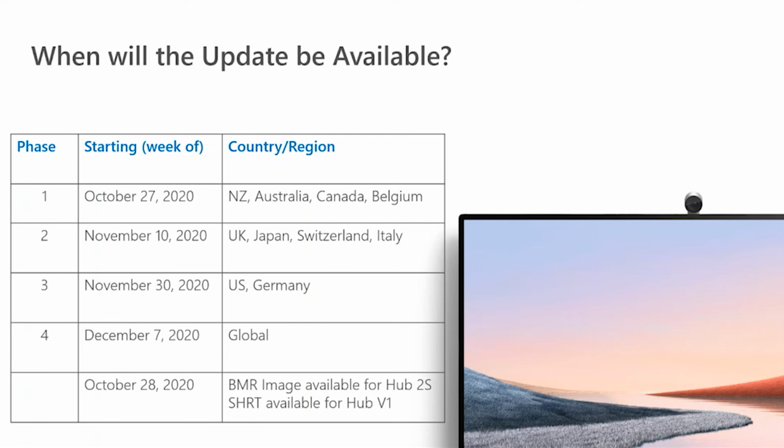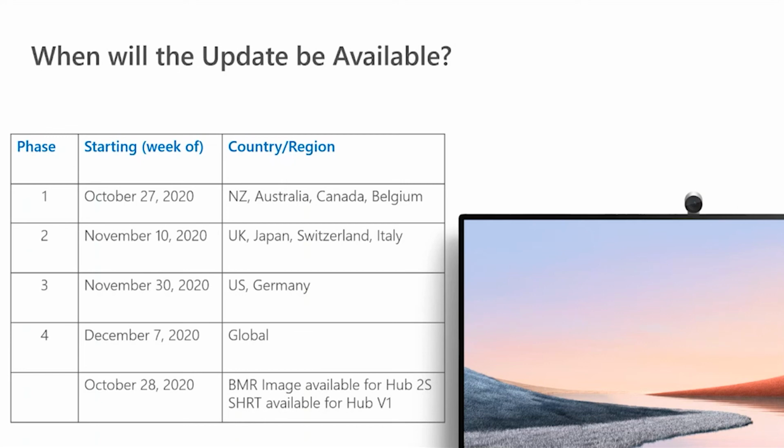What I will say at the moment is we have, with this update, encountered a few problems with Hub 1 devices. Now, what we will be doing is every single Surface Hub in the world will receive this update. Whether this is a Hub 1 you bought 5 years ago, or whether it's a Hub 2 you're buying now, it doesn't matter. You will receive this new operating system. But at the moment, we had a couple of deployment issues with the Hub 1. So engineering are currently working on a fix for that. So the Hub 1 update will go live very shortly.